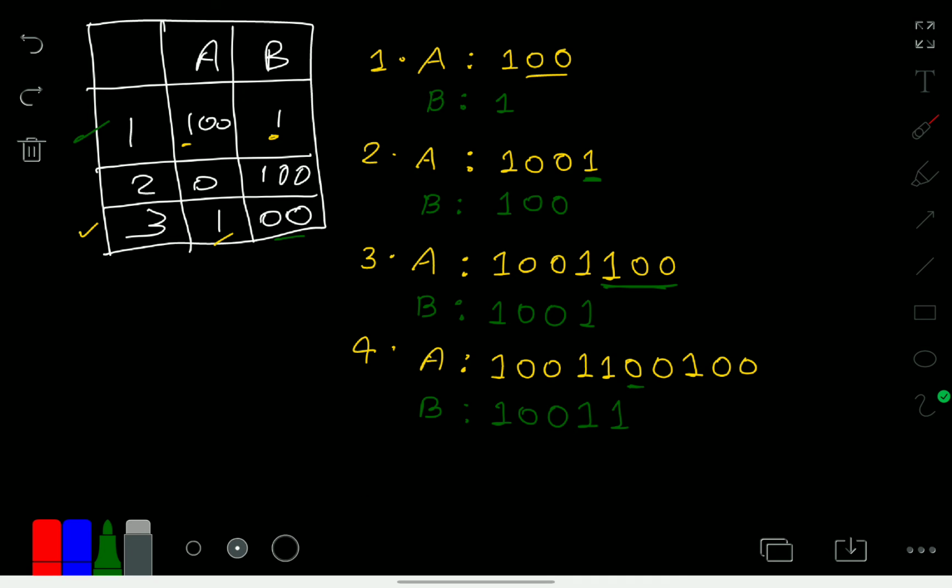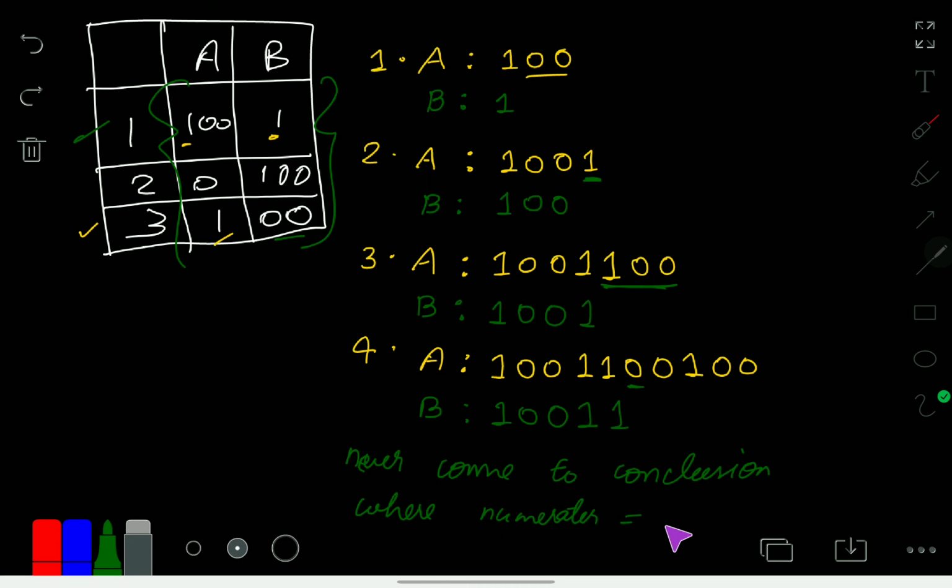Thus this problem does not have a solution. That is, whatever combinations available in the given tiles we use, we will never come to a conclusion where numerator equals denominator.